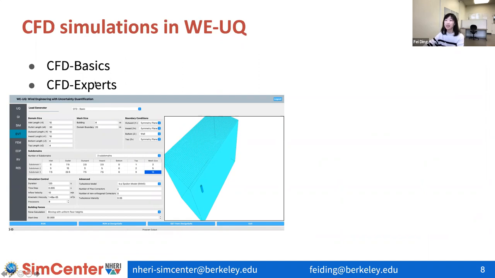If you define yourself as a CFD beginner and you want to run your first CFD simulations, you can use CFD Basic. You give the input parameters for your computational domain and your boundary conditions, and you choose the turbulence model and the solver numerics, which you can just follow from the CFD guidelines online. Then you click the button Run and Design Safe. The job will be directly submitted to TACC. And once the simulation is done, you can download the data from Design Safe.